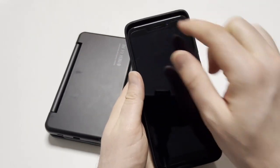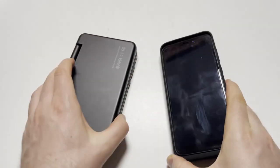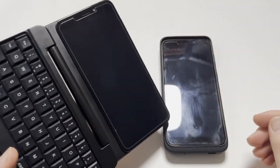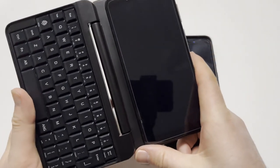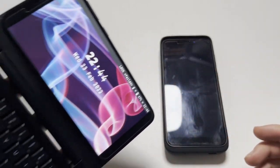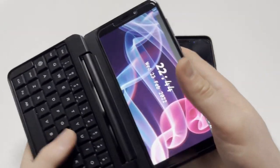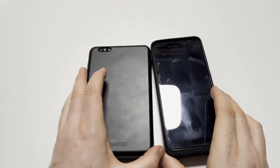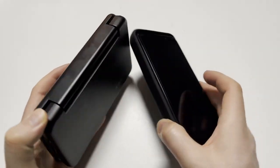I think it should be more convenient for phone calls so if you want to answer them the earpiece connects to your ear. With this one you can sort of hold it to your ear if you open it like this, but that's a bit inconvenient — though it works, I've done it.